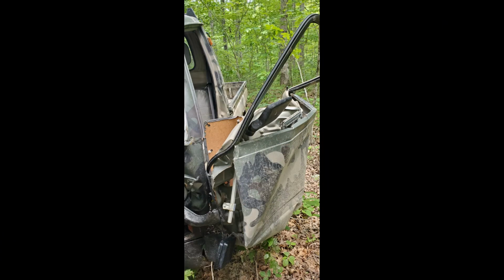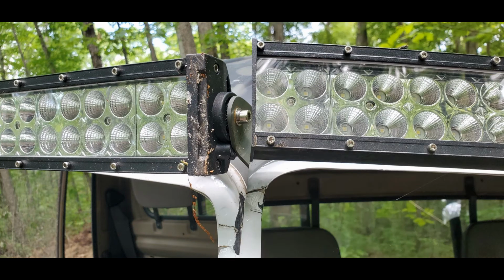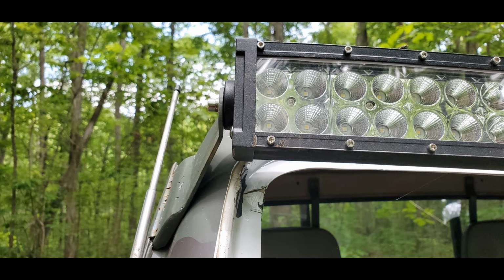Busted up pretty good. It was very hard to see this thing after we'd done all the work to it. I didn't know what to expect, and honestly, we wanted to try to fix it, but there again, you can see how the weld's held up there, probably causing that to be the crease point. You can see inside there, that side creased, but not as bad. The light held together. I'm sure it still works. I don't see any reason why it wouldn't.